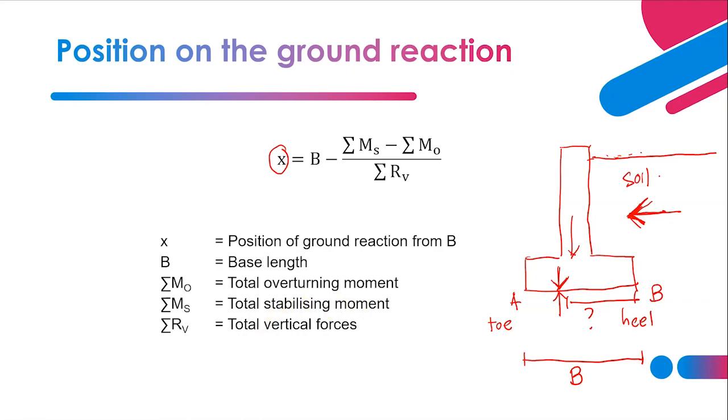You have total stabilizing moment. Jadi yang help to stabilize the retaining wall is, one is this retaining wall punya weight sendiri, and another one is, kalau katakan this is step soil, so ini pun termasuk juga soil yang sit on top of the retaining wall pun akan help to stabilize. Jadi moment from these two forces yang akan help to stabilize retaining wall, ini yang kita kira. You divide with total vertical forces. So total vertical forces adalah this one, which is vertical stabilizing forces.